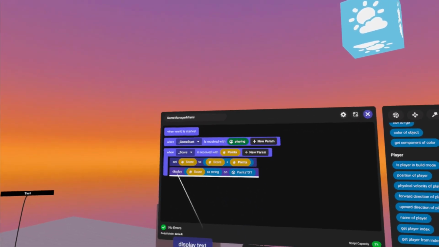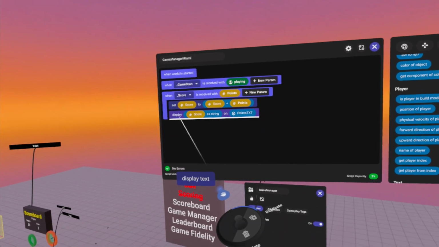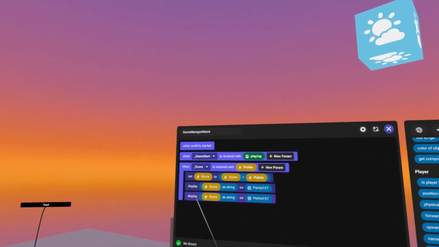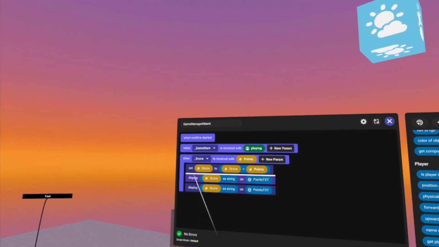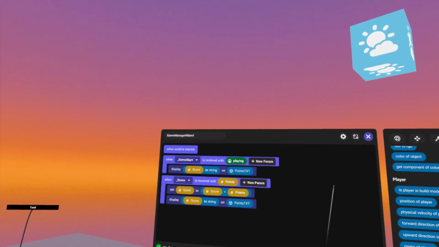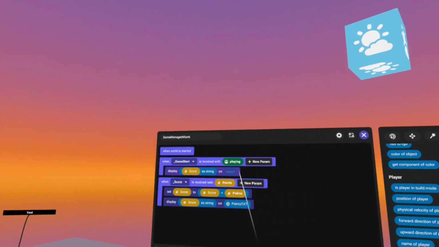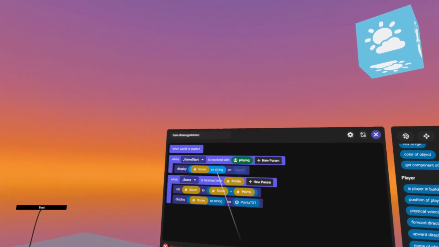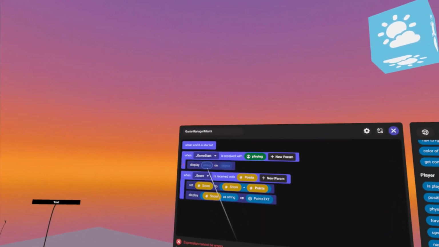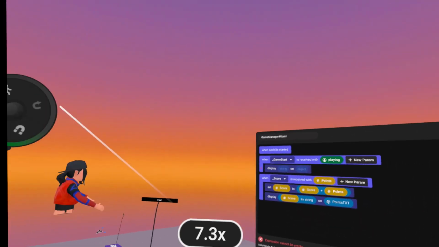We're just going to click on it and then thumb right stick to the right. And now we've duplicated that line of code. We're going to drag that up to when game start is received with playing. And we're going to delete the points text and delete the score as string. So now we should have an empty display string on object.